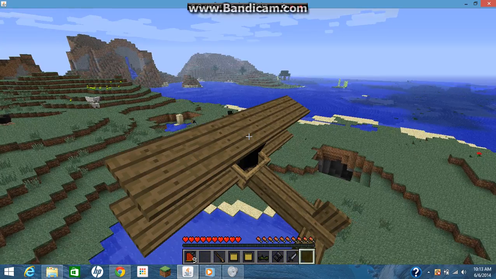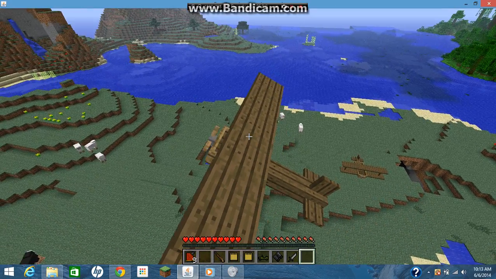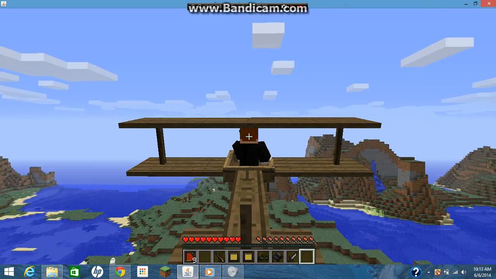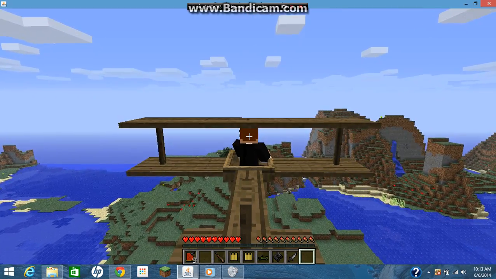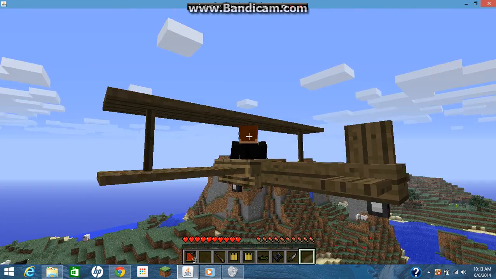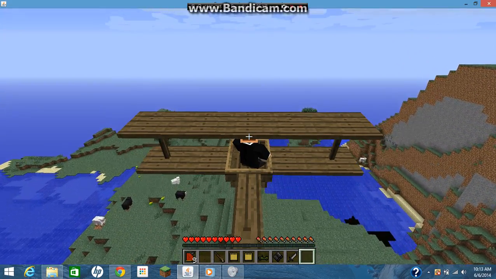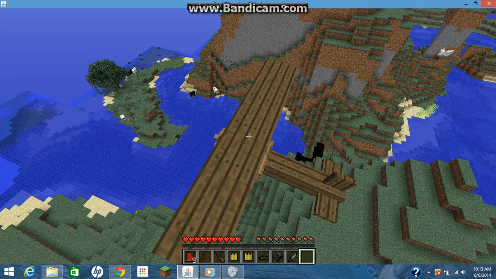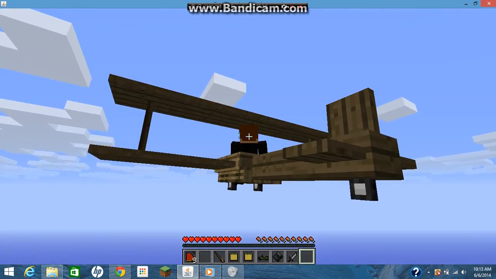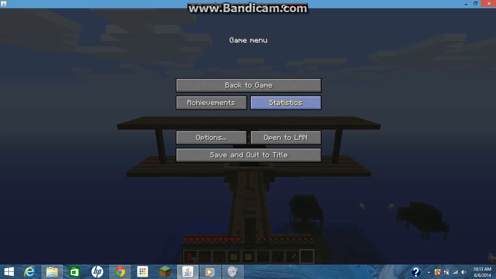Alright, down there is a two-seater biplane, just like this one. Just it could fit two people on it. I'm just gonna fly for a little bit to wherever this plane takes me. And then I'm gonna land it. Or try to land it. Unless I'm gonna try to land it, I failed miserably.